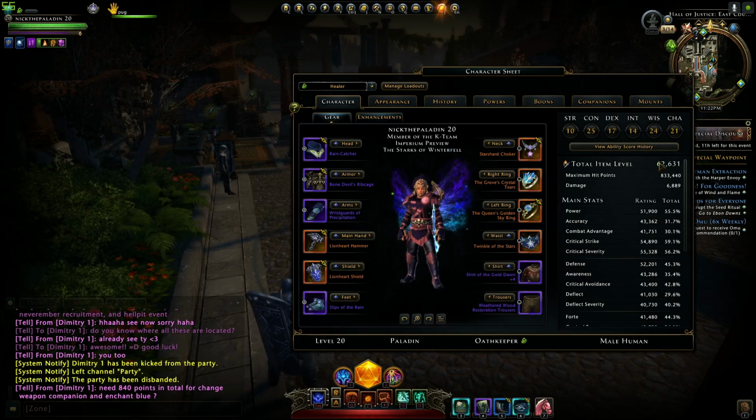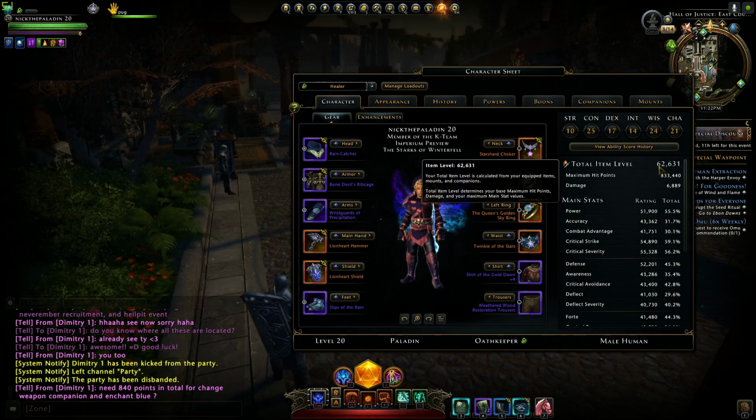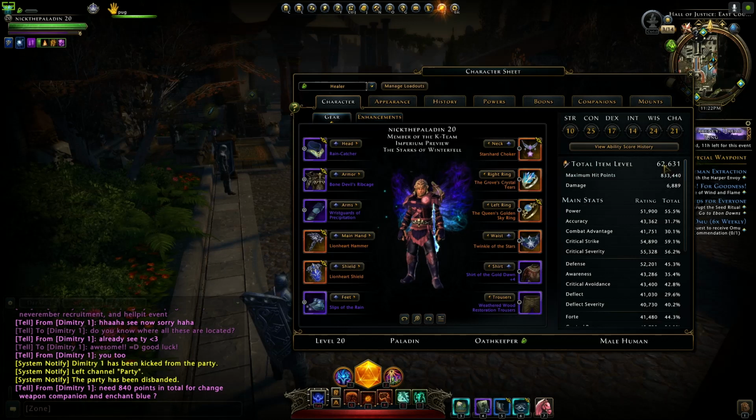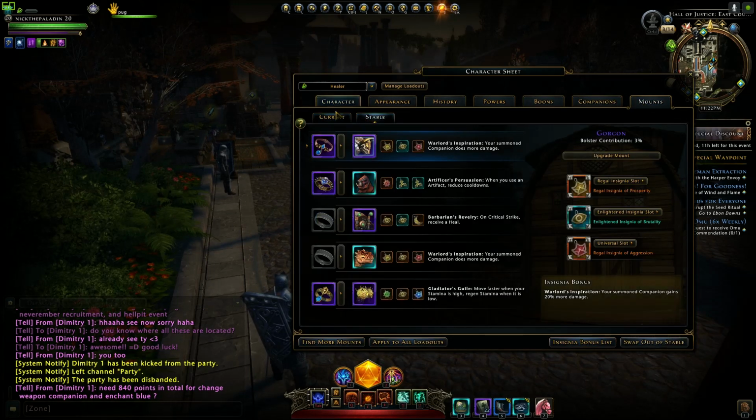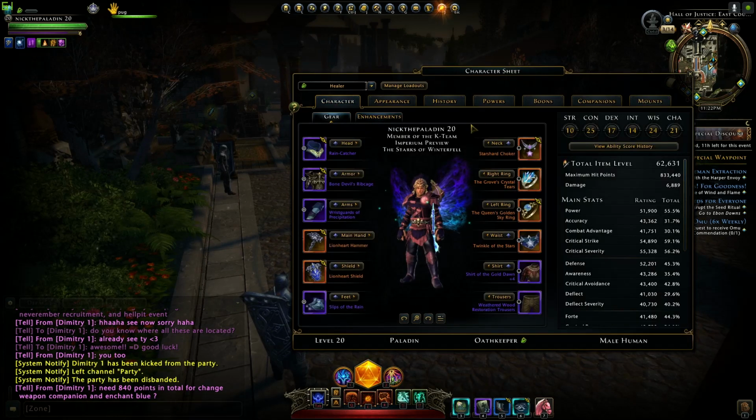So as you can see, my item level jumped up. I think at like 60, I was at 51, 52k item level, and right now I'm at 62k item level, which I definitely moved some of my things around so I could easily be even higher. So, but still a very good place to be in.